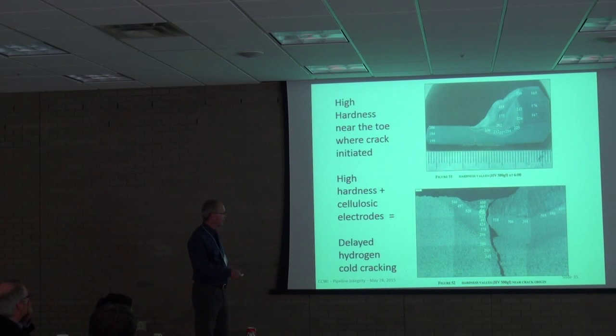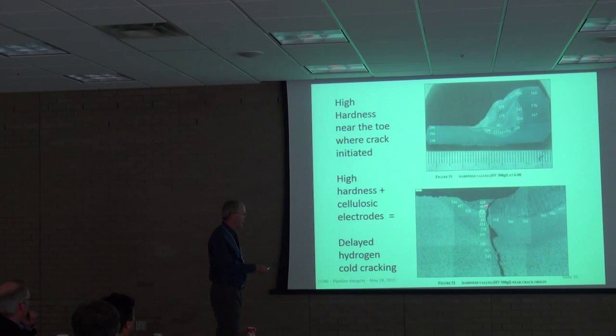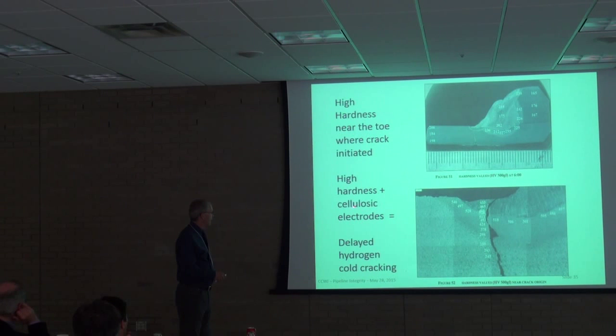right where the last bit of welding occurred, at the toe of the weld, right in here, you get the most rapid quenching occurring. It's the last thing, so it doesn't get reheated by the subsequent passes. You're now at 465, 528, 513. So this area right here has extremely high residual stresses. And that's why it cracked right away. Those hardnesses were there from the day it was welded. High residual stress cracked. And again, part of the reason is a combination of this, but also there's hydrogen trapped in here as well, the hydrogen from the cellulosic electrodes.